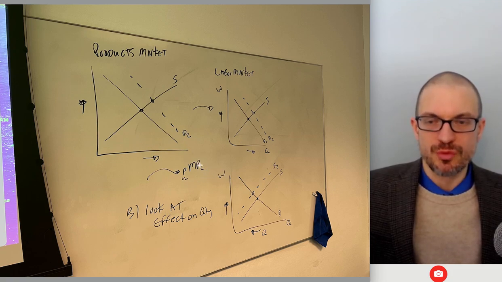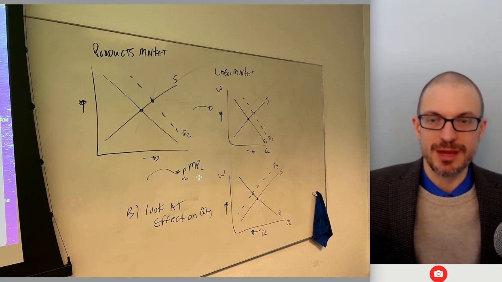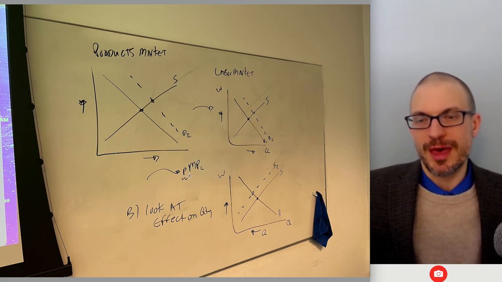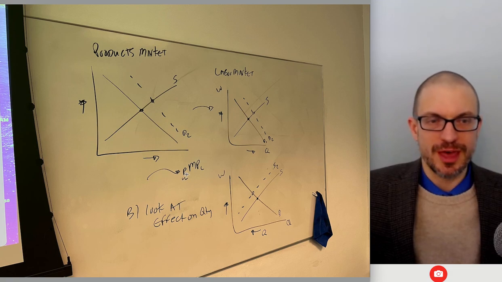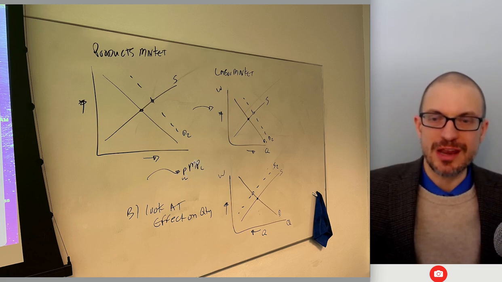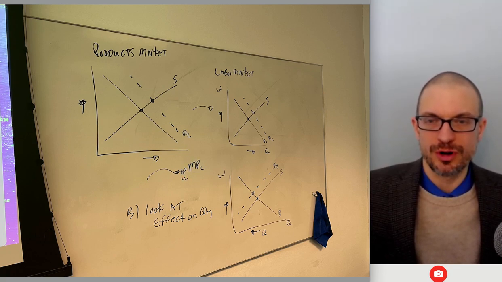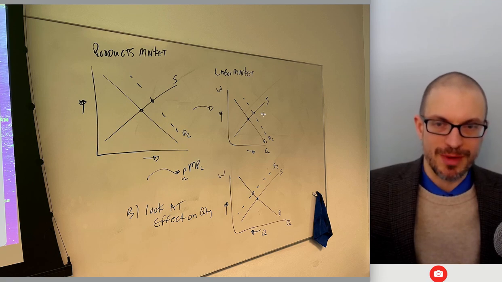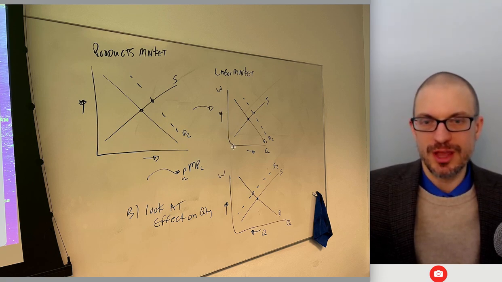Remember, marginal revenue product is just price times the marginal product, in this case of labor, right? Marginal product is how much additional output you get from hiring one additional worker. You multiply that by the price of that output in its own market to determine the value of the output produced by an additional worker. Right? So if there's an increase in the value produced by a worker, there's going to be an increase in labor demand. Right? So we get an increase in wage, increase in quantity.